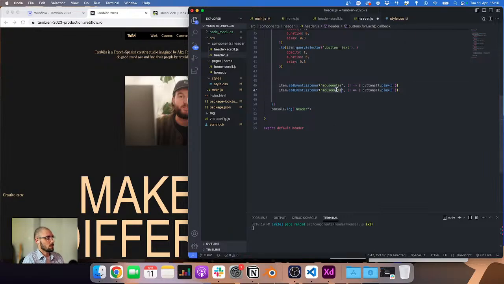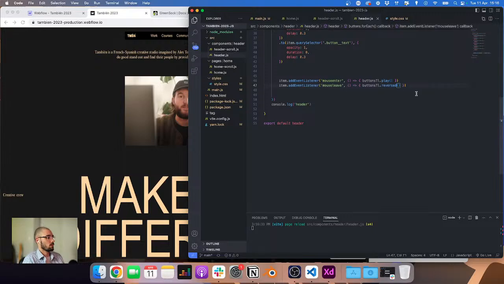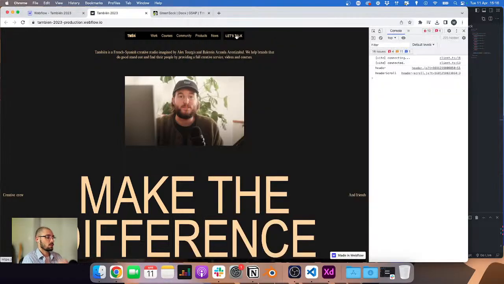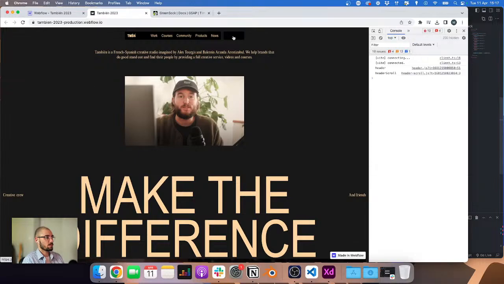Let's just do that. Let's do mouse leave. If I say reversed, let's just reverse it. It's kind of weird. Really not good at all. Even the first hover animation is not that good.